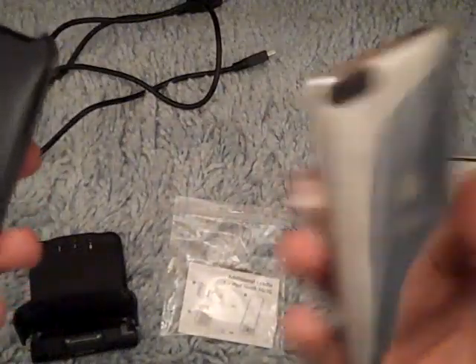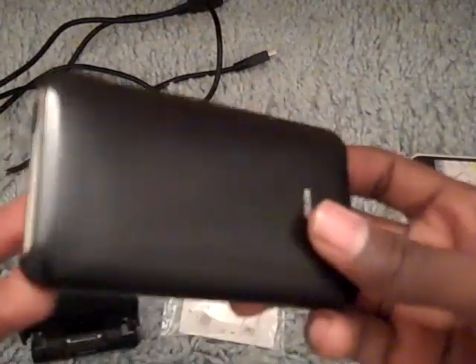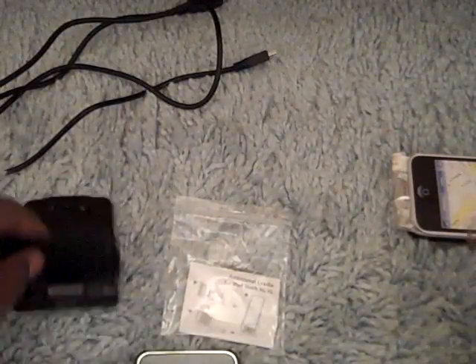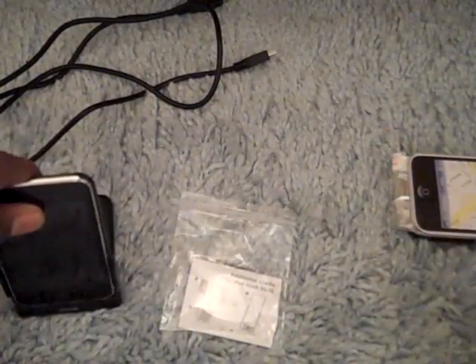Let me tell you about the case quickly before I get into the features of the P-Flip. It's a real light featherweight case. All the cutouts are pretty much perfect — they're big cutouts. It's a real featherweight case. It doesn't cover fully the bezel, so you just kind of snap it on. All your bezel is revealed — it only covers the back. So if you want scratch protection, this case has you, but drop protection really just on the back. If you drop it face-down, I'm afraid it might break. But really it's scratch protection. And the thing is, with the case, it fits nice and snug in here perfectly.